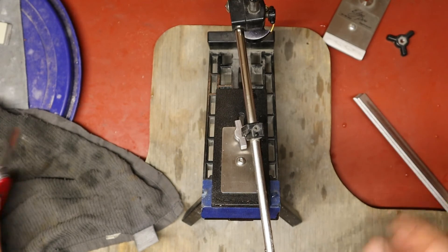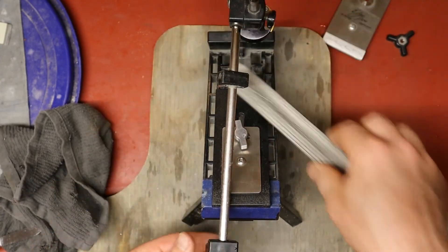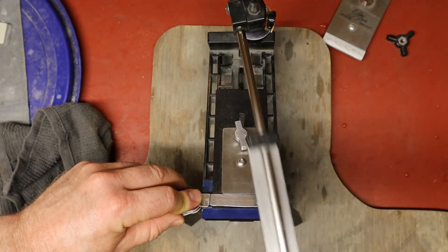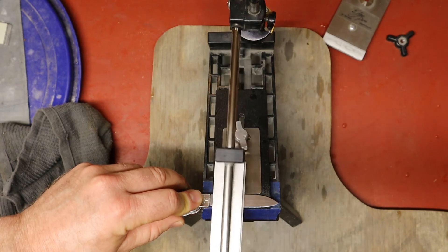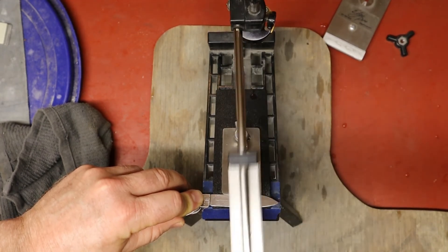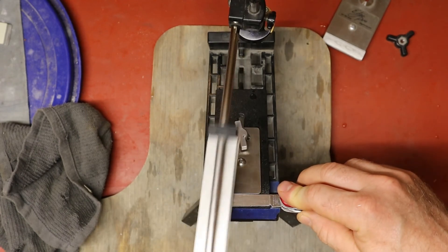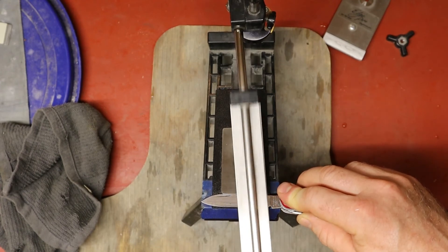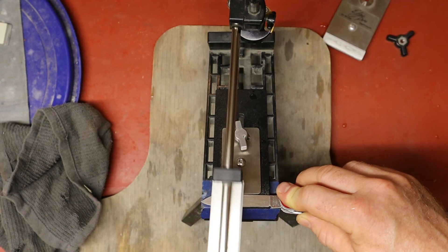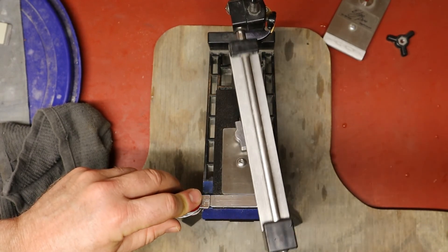I have a 6000 grit tape here, but I do like to dry everything off — those tapes are marketed to be used dry. No pressure — just pull, pull. If you start pushing, you cut your tape. But this is such a better way to do it — we're not hogging off material. No pressure right over here. Starting with pull strokes on this polishing tape. Once you do a nice pull down the whole blade, you can polish that edge and it's not catching.